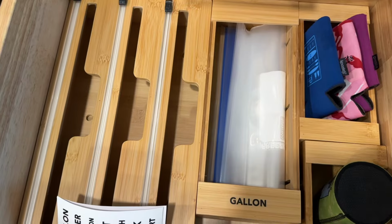When we first moved into our apartment about 7 months ago, we kind of just threw things in the cabinets and drawers, and I told myself that I would get around to organizing everything and having a specific spot for each thing, but that just hasn't happened. But it definitely needs to be done.